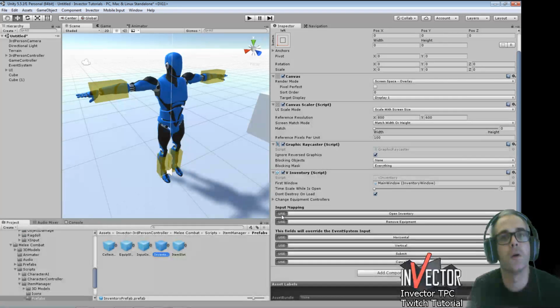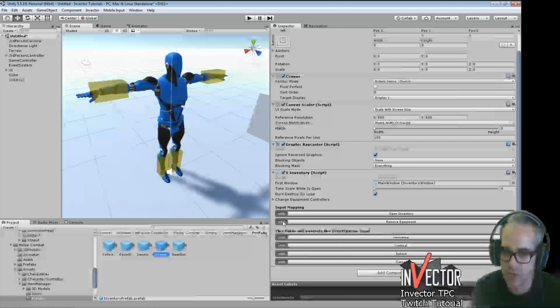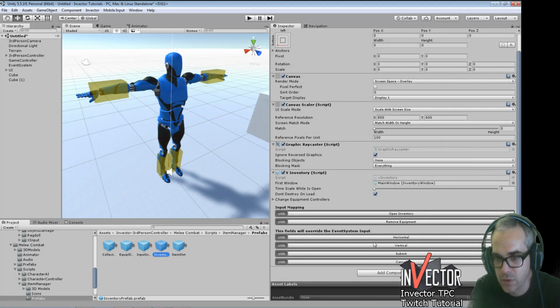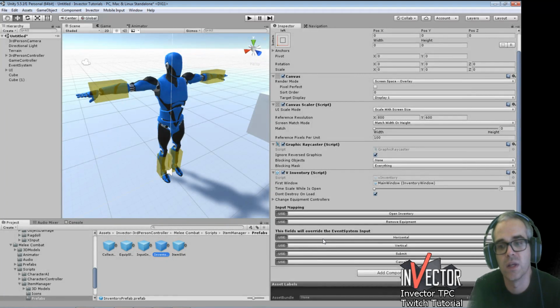So if you want to collect potions, things like that, it will store it automatically in the potion section and it'll be automatically equipped. Or if I don't want to let the player be able to remove equipment because you know, want to drop it, or it's going to die after 3 uses, or however you set it up. And then of course the horizontal, vertical, submit and cancel, that's just for your moving around the menu system when you open it up.